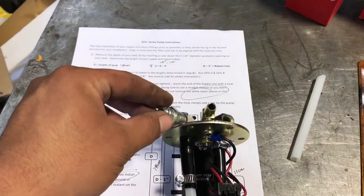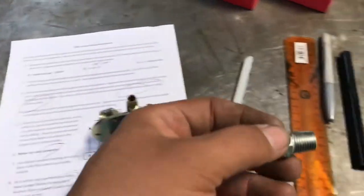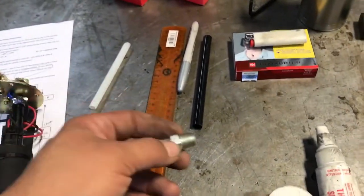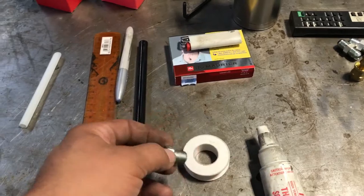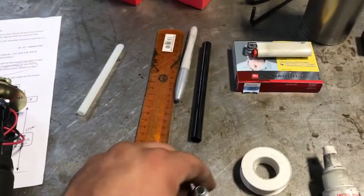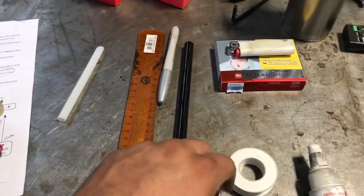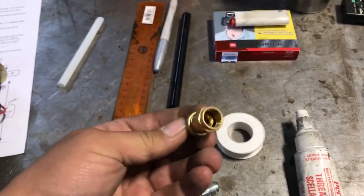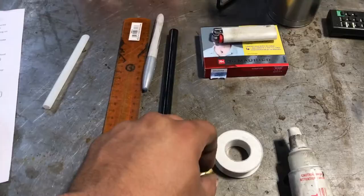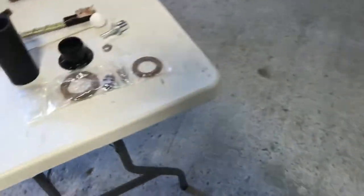And what we're going to do now is put these on here. Especially when you're doing fuel fittings like this, you want to use both Teflon tape and the paste. Put the tape on first and then the paste, and the screw goes in nice and tight. Then you'll be ready to accept your standard brass 37-degree AN fittings, with a good hose. We're going to use a good Continental fuel injection hose here.